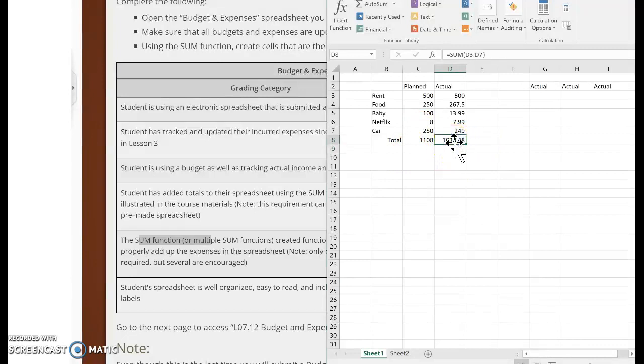Okay, another way you could do it, when you have it side by side like this, since I already put the formula in here, I can click on this little spot on the bottom right corner and just drag it over. And there you go. Okay, so this is kind of one of the main points of the spreadsheet that you're turning in this week, is making sure that you use those sum formulas. They should be somewhere on there. Make sure that you label it total. There should be a total spot, and I would expect to see it under planned and actual. There should be a total spot, and you should be using a sum formula down there, and it should work.